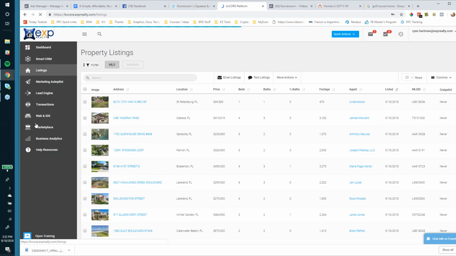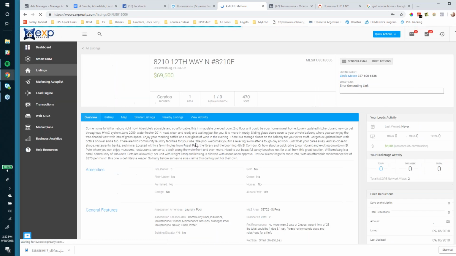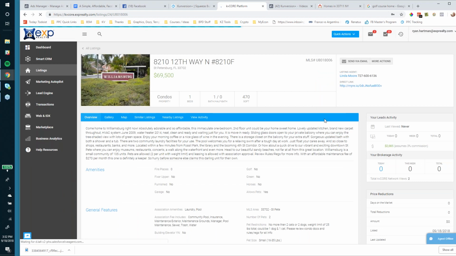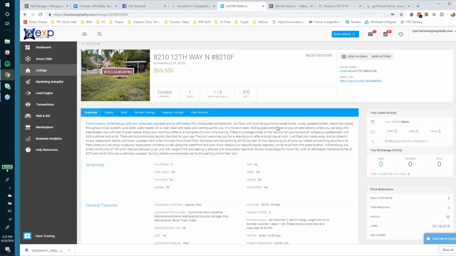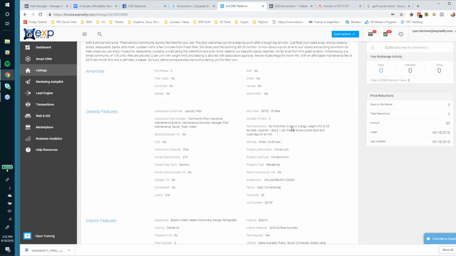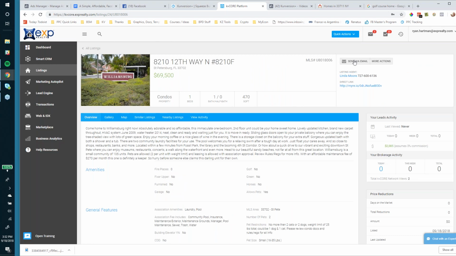Yep, and then in KV Core, it's similar. Again, you can go to any listing, and I assume we can go to more actions. I've actually never done this in Core because I've only recently migrated. Click on the address. Yep. And it's very similar. If you were a K Plus user previously, it's very similar, just a little bit of a different format. Yep. If you go to more actions on the upper right. Yeah, there it is.